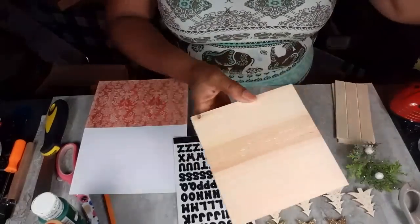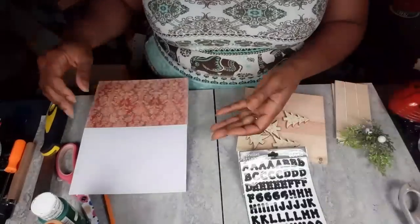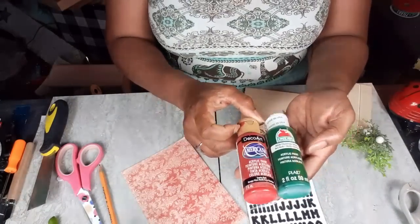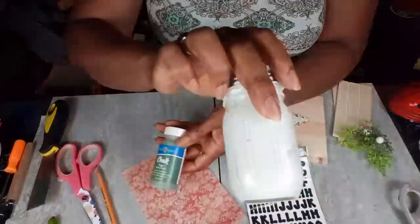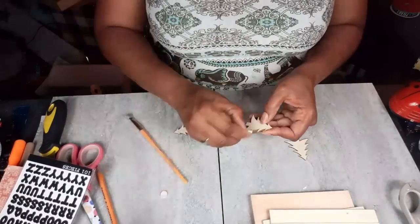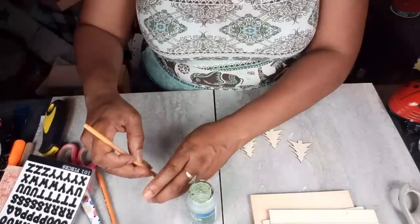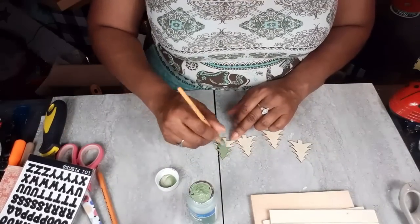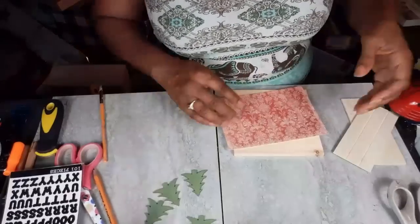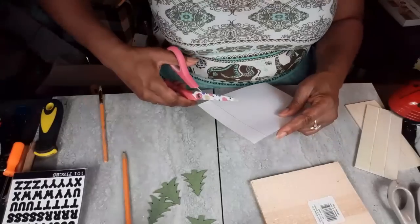Moving on to DIY number two, I have those leftover pieces of wood plank. I have one of the blank Dollar Tree wood planks. I have some of their wood cutouts. I'm using some of this paper cardstock from Hobby Lobby. I have my Apple Barrel in Christmas tree and my DecoArt in Santa Claus. And I've got some of these little black vinyl letters, and they're either Dollar Tree or Hobby Lobby. So I'm going in and I am painting my little Christmas trees in the Hello Hobby Sage.